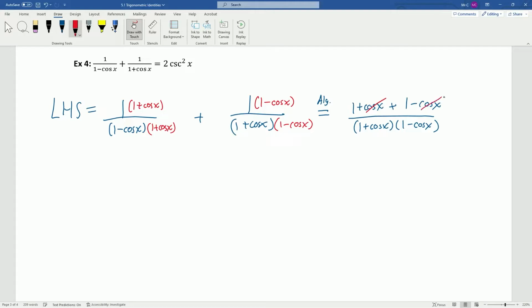Now, cosine of x minus cosine of x cancels. 1 plus 1 is 2. Now if we look at our denominator here, I'm going to multiply the 1 by 1. That's going to give me 1. Going to multiply cosine of x by negative cosine of x. That's negative cosine squared of x. And the key here is that when I multiply my inner and outer terms, those are going to cancel. I'll get cosine of x and negative cosine of x. Those cancel, so I don't have to worry about those. And that happens because these are, again, conjugates that we're multiplying.